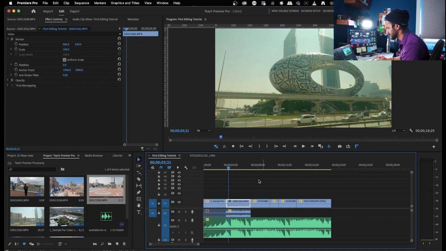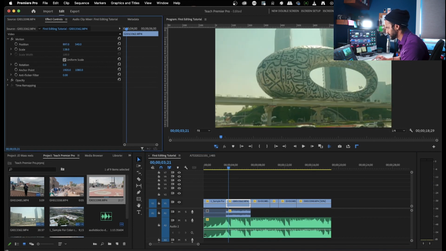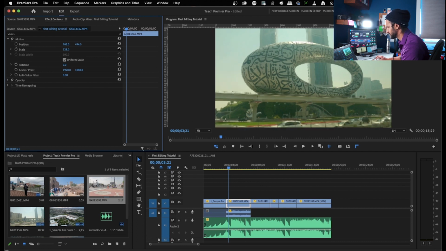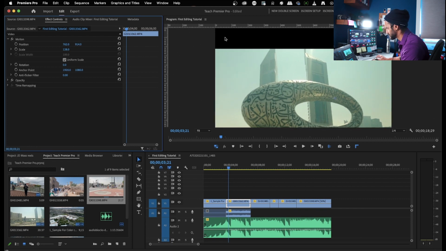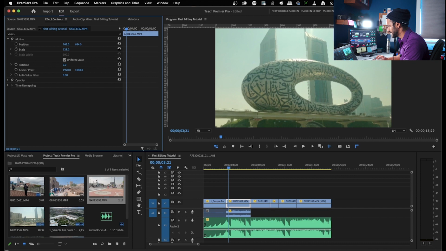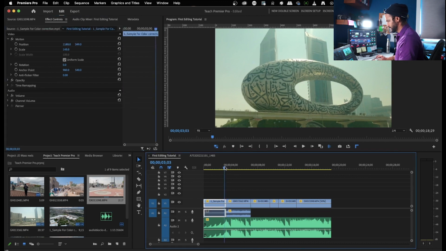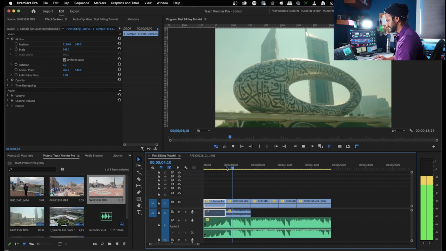Now on this one also, let's say I want to zoom in a little bit. So I can zoom in and change it here. Let's say this is how it should look, or maybe like that. No. Whenever you change the position or zoom out, you see this black area. You don't want to leave that black area because this is part of your output screen, and if you export or render any video with the black, it will look like that. Basically, think about this: this is how your video is going to look. So you don't want to leave that. So I'm going to bring it back and close that black. And this is how I want it. So first video, zoom in. The second video, zoom in like that.